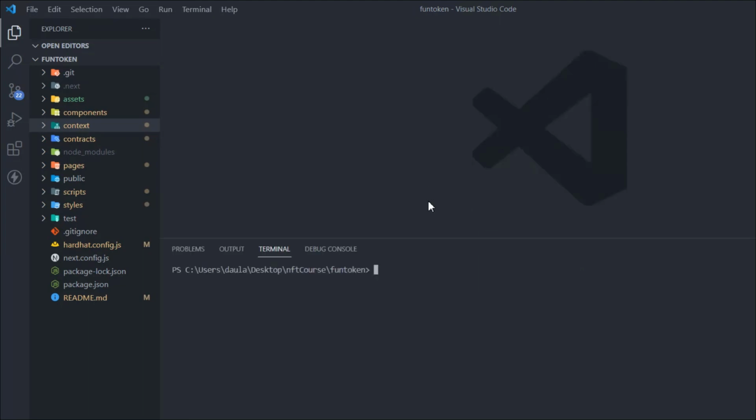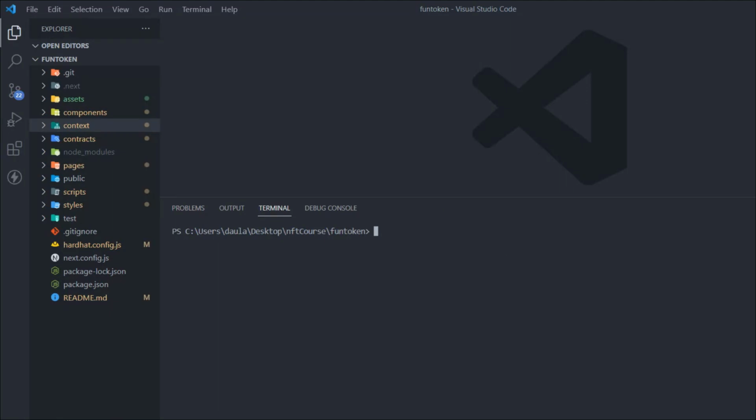Okay, so open up your terminal and let's split this terminal in two parts. So first thing we have to do is to initialize Hardhat in our terminal. To initialize that, all we have to do is to type npx hardhat node and hit enter.